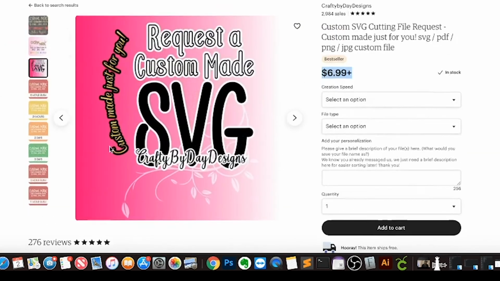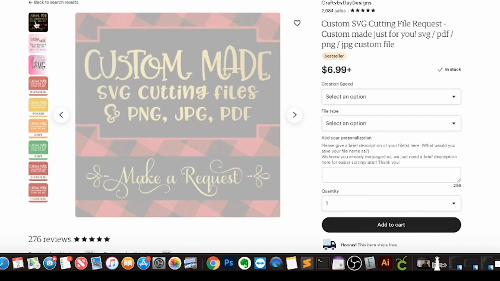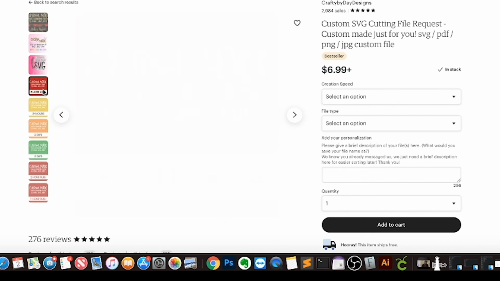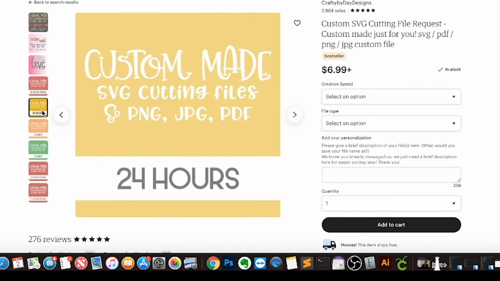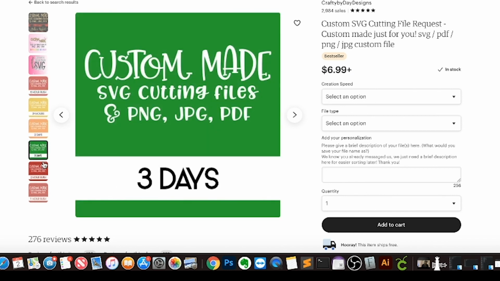Here's something else I want you to understand too. These colors have absolutely nothing to do with what we just did, because it's an SVG file, right? It's the blueprint to cut. It's what the machine is seeing.